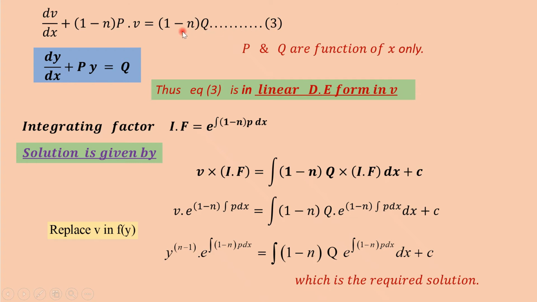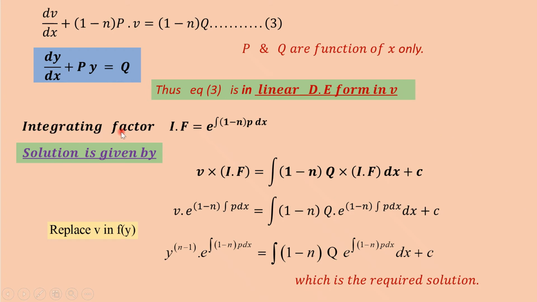Now compare this equation 3 with a linear differential equation of standard form dy/dx + Py = Q, where P and Q are functions of x. The coefficient of dv/dx is 1. Yes, the values of P and Q over here are functions of x. Thus, this equation 3 is in linear differential equation form in v.